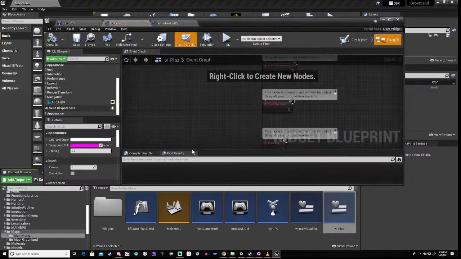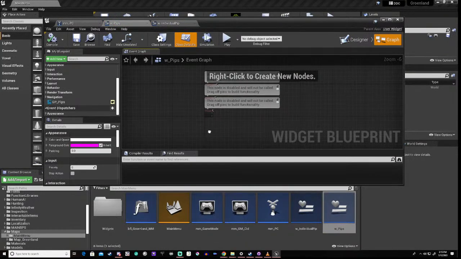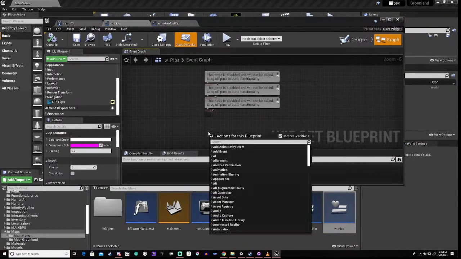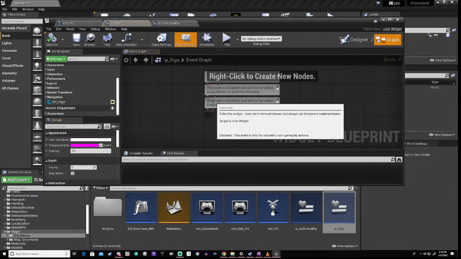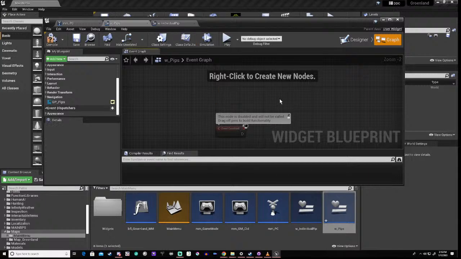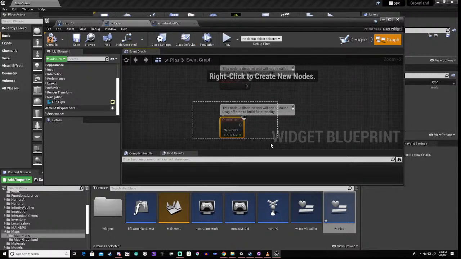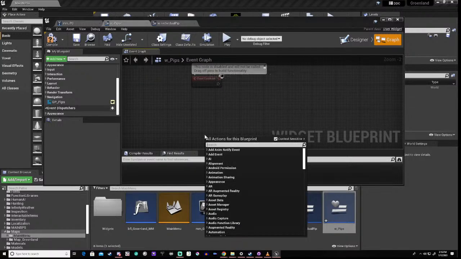So in here, as I said, what I would probably do is, we've got our GP pips, right? So when we start, on our event construct at this point, we would probably actually not do that.